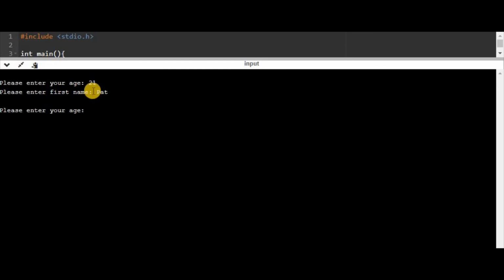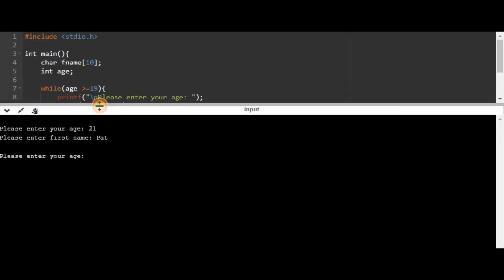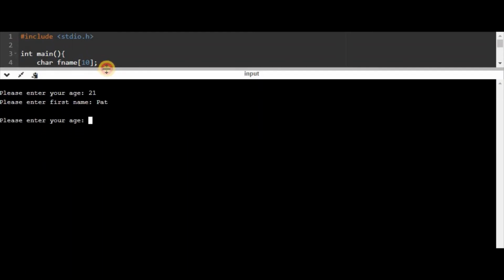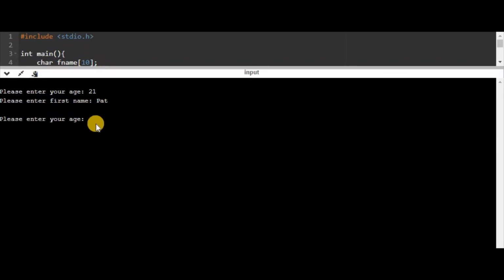Right, and then because the age was still greater than the number 19, we still got the chance to go ahead and repeat this process. So let's say a second person came, they entered the age 22, then they received the message to also enter their name. Let's say this is Ray. Again, the process is still being repeated because the age criteria has not yet been met.